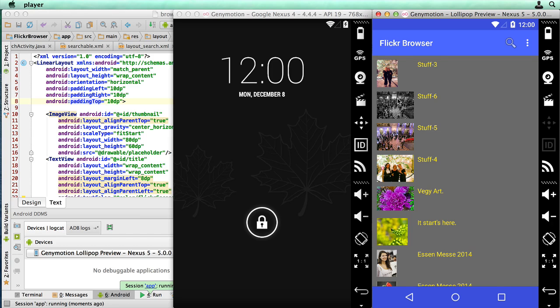All right, we're going to end the video here. In the next video, we're going to talk about fixing up that adapter design so that it's not trying to set the adapter each time we redo our Flickr query. We're going to basically set up the adapter once and not every time. And we're just going to do some other general code cleanup. So I'll see you in that next video.